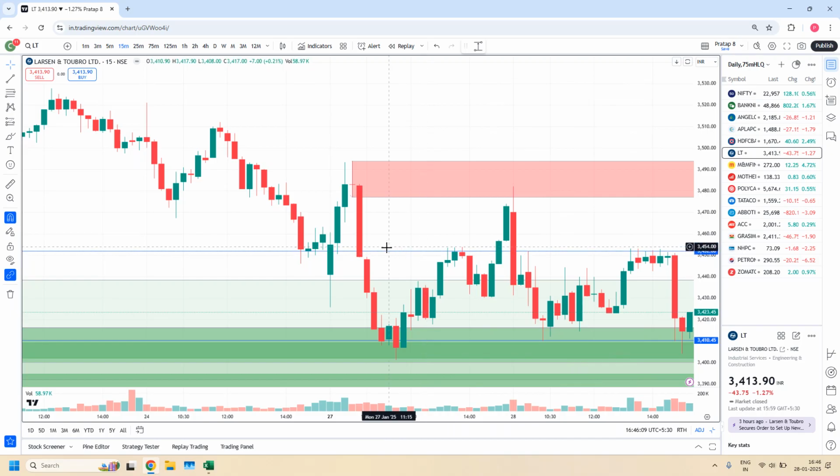That's why I have drawn a resistance line. You might be knowing support line and resistance line concepts in conventional technical analysis, because before supply and demand zones, I used only those concepts: support lines, resistance lines, channels. I was an expert in drawing those in a much better way in those olden days, especially some 15-20 years back.